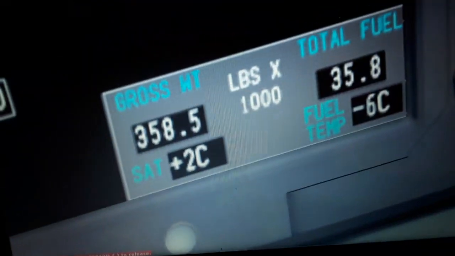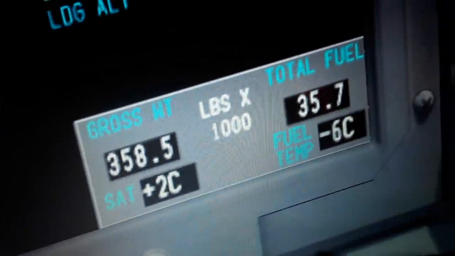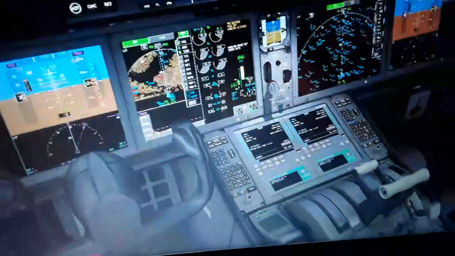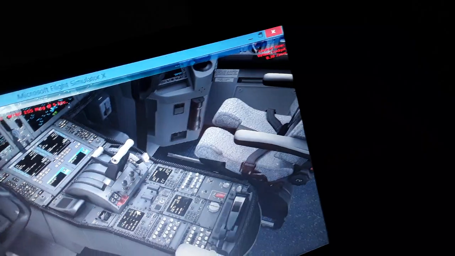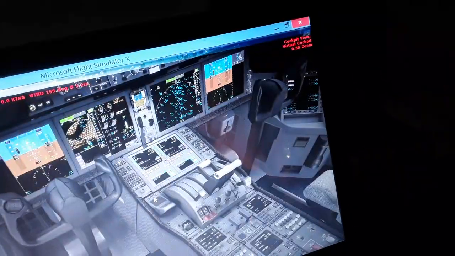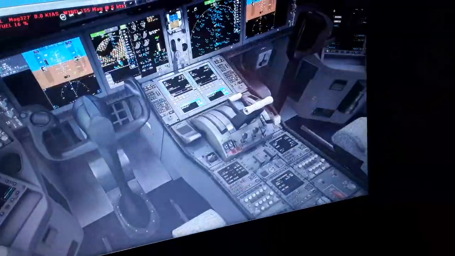Also we have the gross weight for takeoff, in thousands of pounds, and total fuel on board, in thousands of pounds, and fuel temperature. So the flight management computer, we're gonna set it. The thrust levers, you can see from the flight management computer. You can see we have the mouse pad here, and I have my own mouse pad I can use over here like this. So I can select using this mouse pad in the aircraft, the touch screen. You select over here whatever you like from the flight management computer.